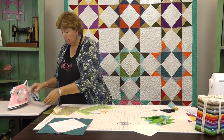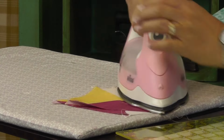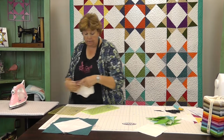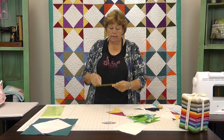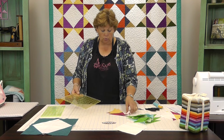And you're going to want to take them to the iron and iron them open like this. And then we have to square these. And I'm going to show you the easiest way I've found to do that. So to square these, you're going to want a square that has a 45 on it, and this one has the measurements, like they're going to square up to 6 1/4.